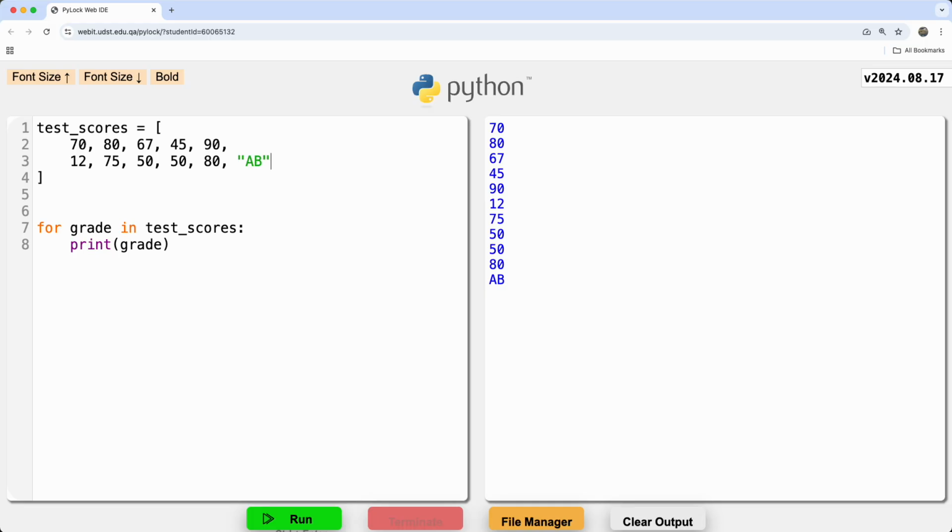Okay, just to let you know it's here, let me remove this for a second. I will put it back. I said I was only going to print the passing grades. So here we go. If grade is bigger than or equal to 60, print it. There you go, there's the passing grades.